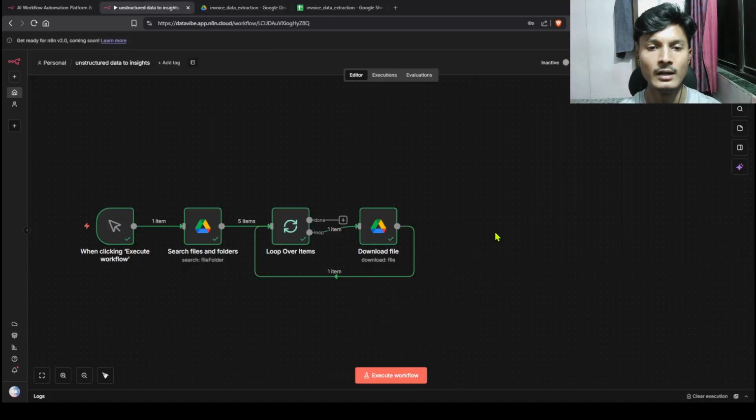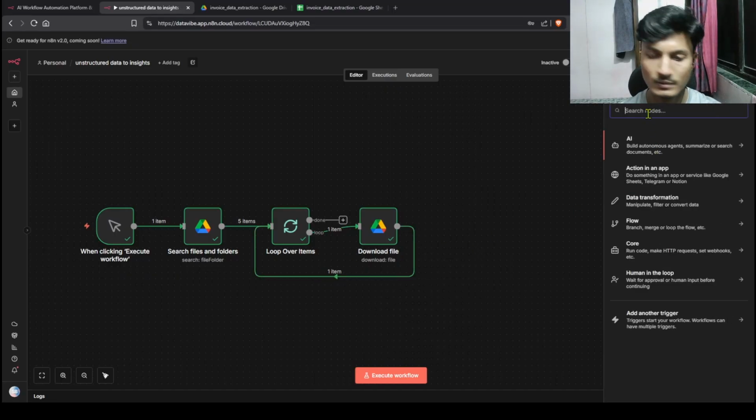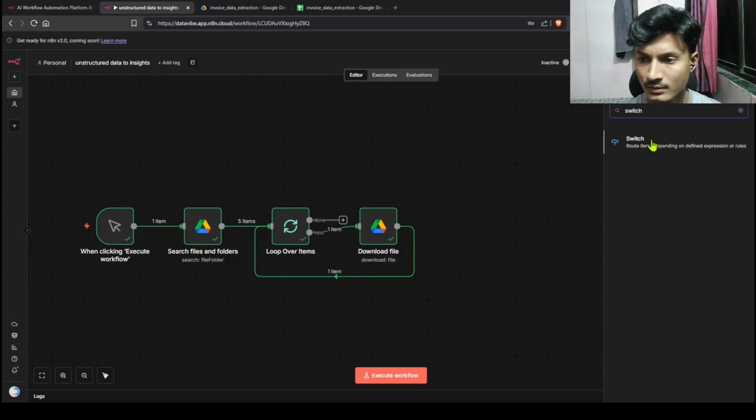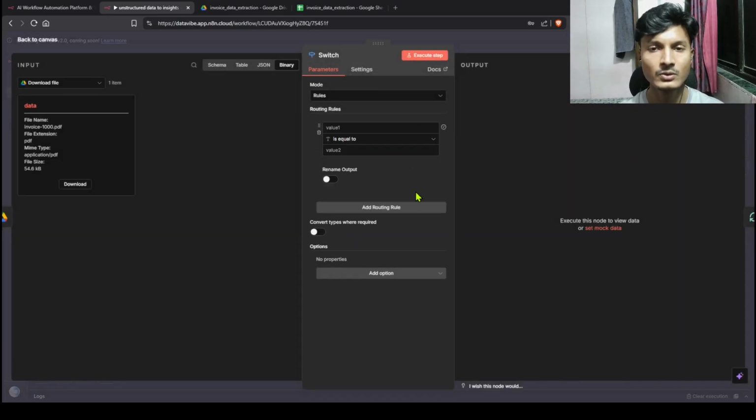So for PDF files I want a different pipeline, and for PNG files I want a different pipeline. For that I need to add a switch node here. The switch node will basically connect PNG with the PNG pipeline and PDF with the PDF pipeline.